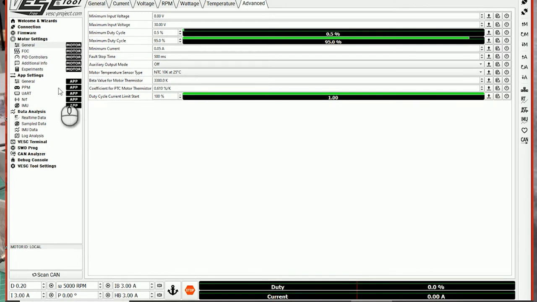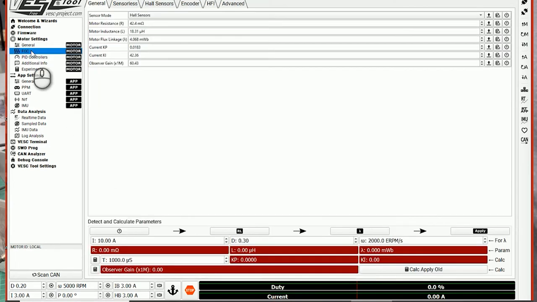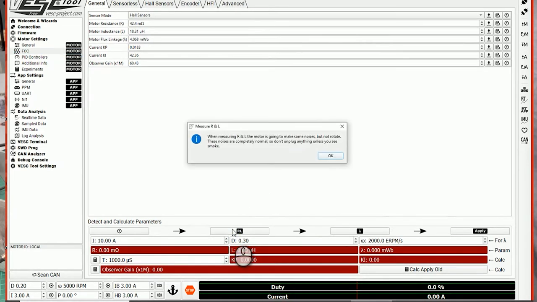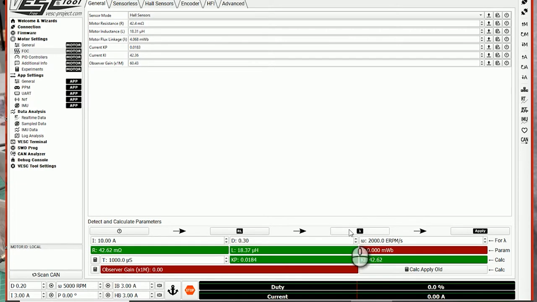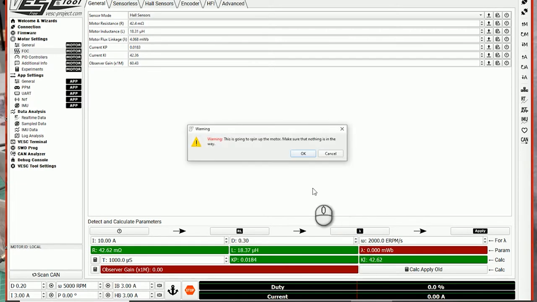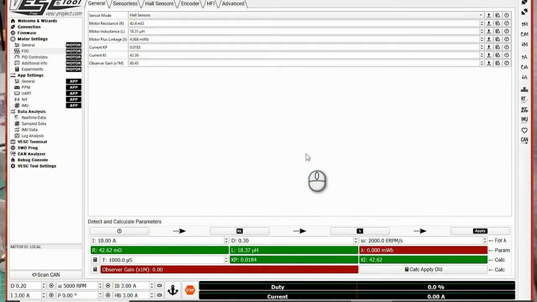Then we go on the FOC setting. Again, this is showing red at the moment. I don't think it matters because we've already updated the information and sent it to the motors. But if you choose to, you can go through this again from this section. There's various ways of doing the same thing. So we'll go through it again, just for peace of mind, just to show you what happens here. It's the same thing as you've seen on the wizard. Again, you'll see the motor spinning.